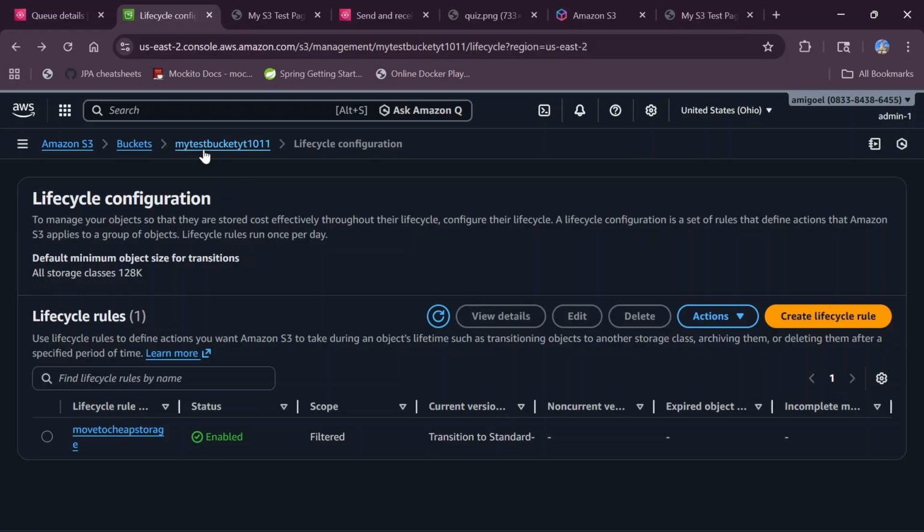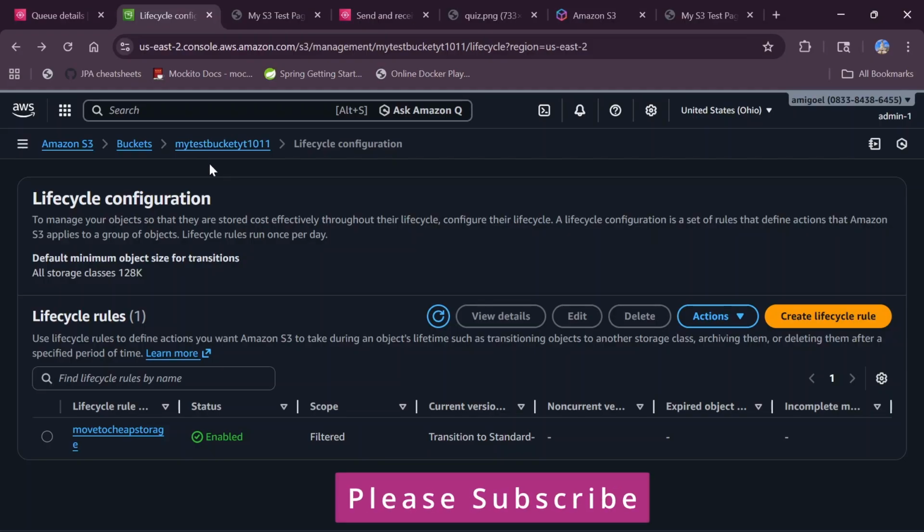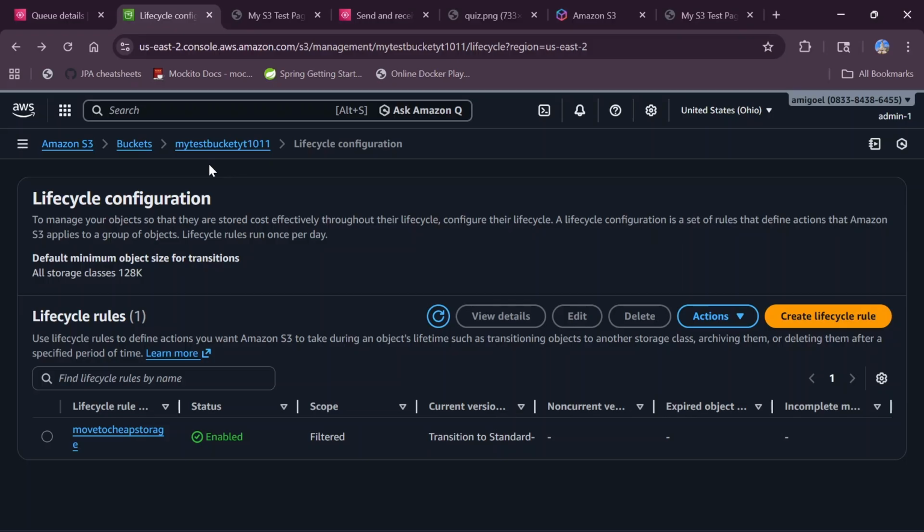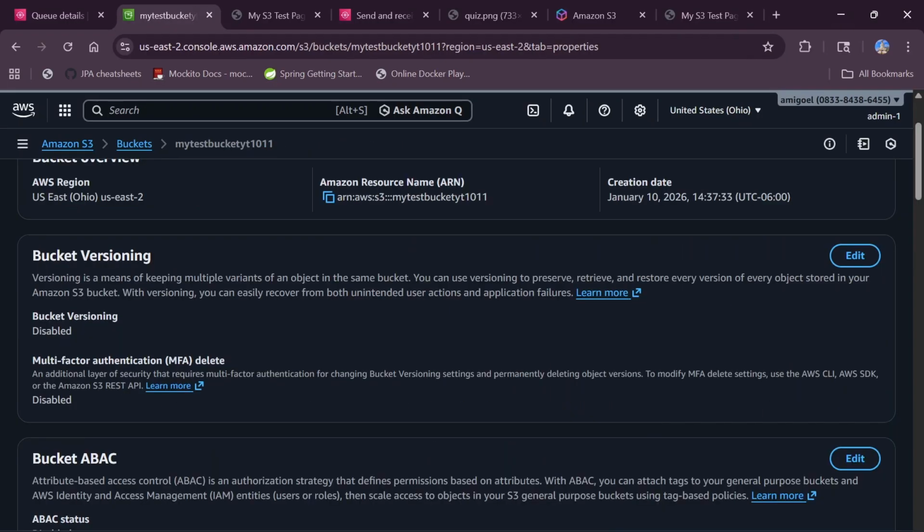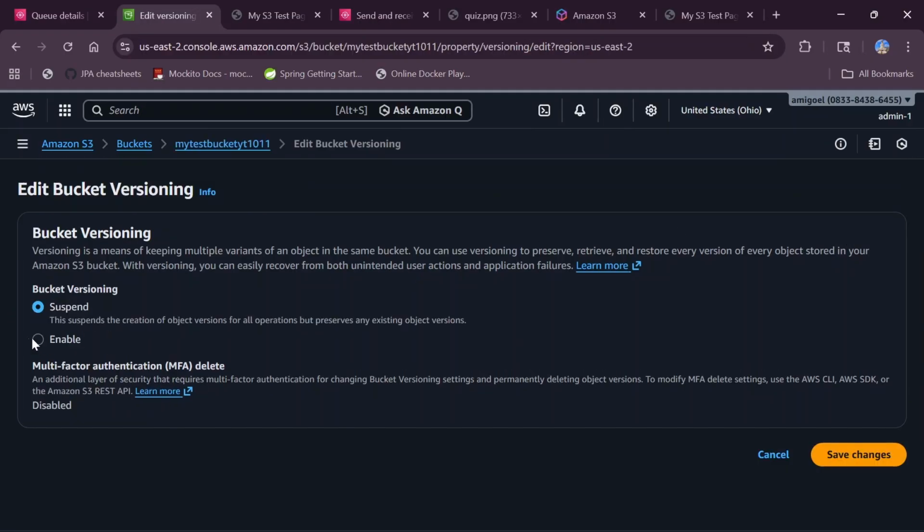This is a little bit advanced, but it's really useful, specifically in a production setting. In a production application, we cannot just delete media after certain days, so we are going to be using this lifecycle rule. All right, everyone, I want to show one more topic, the last one, bucket versioning. Bucket versioning is like keeping the same file with multiple versions. So it becomes easier for you to manage and restore files, for example. Let me go ahead and edit, and we will see how to use this.